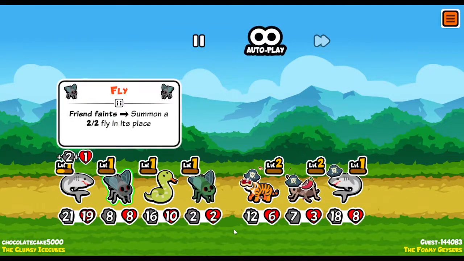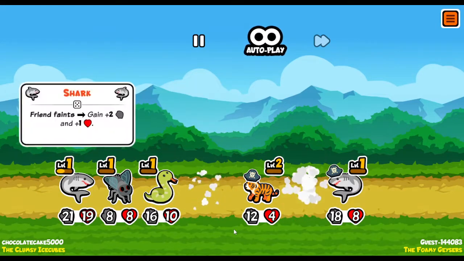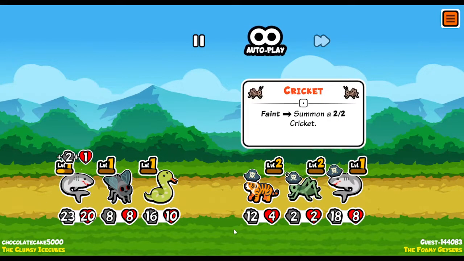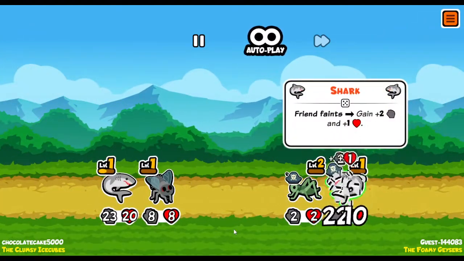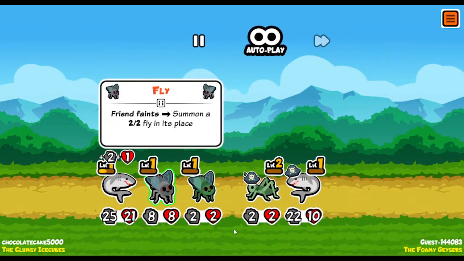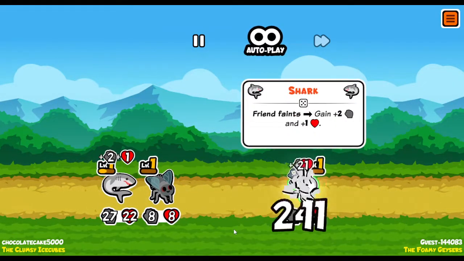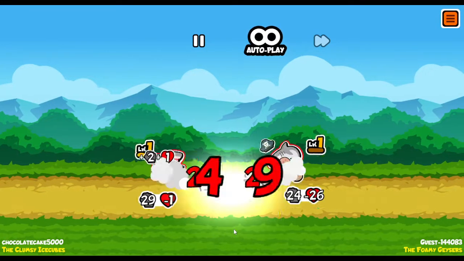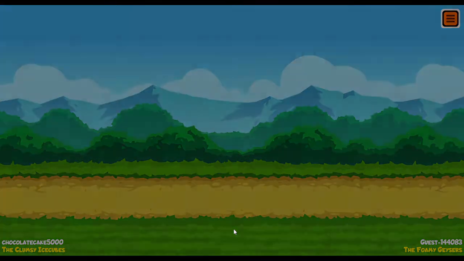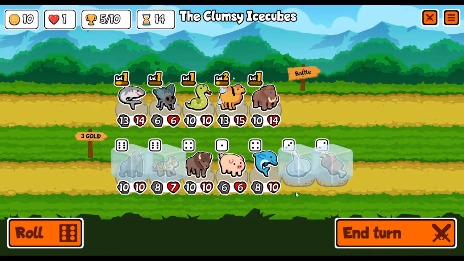Alright, we should kill. Alright, you still have a cricket for some reason. These sharks are gonna get so big. Oh my gosh, you had 3 health at the end of that. It's still a drop. This might actually go on forever, potentially.